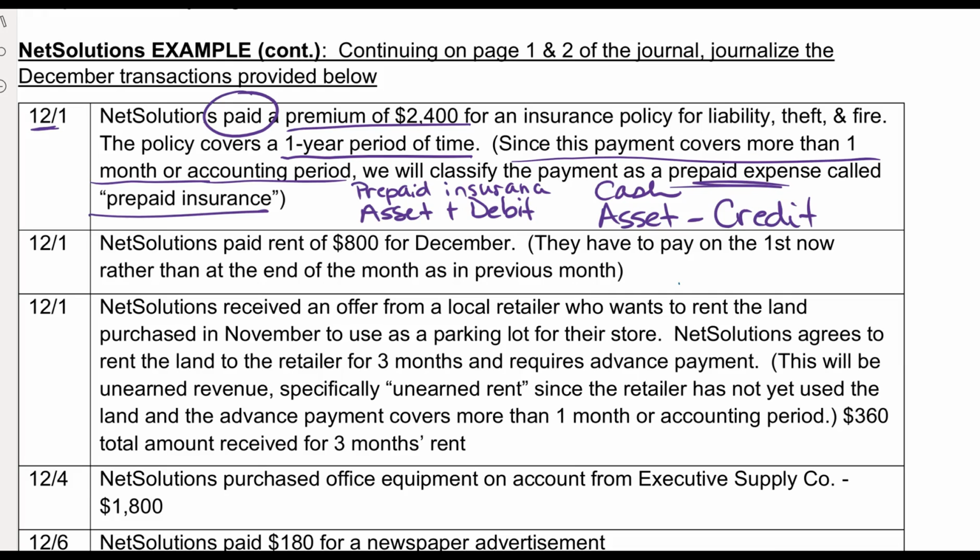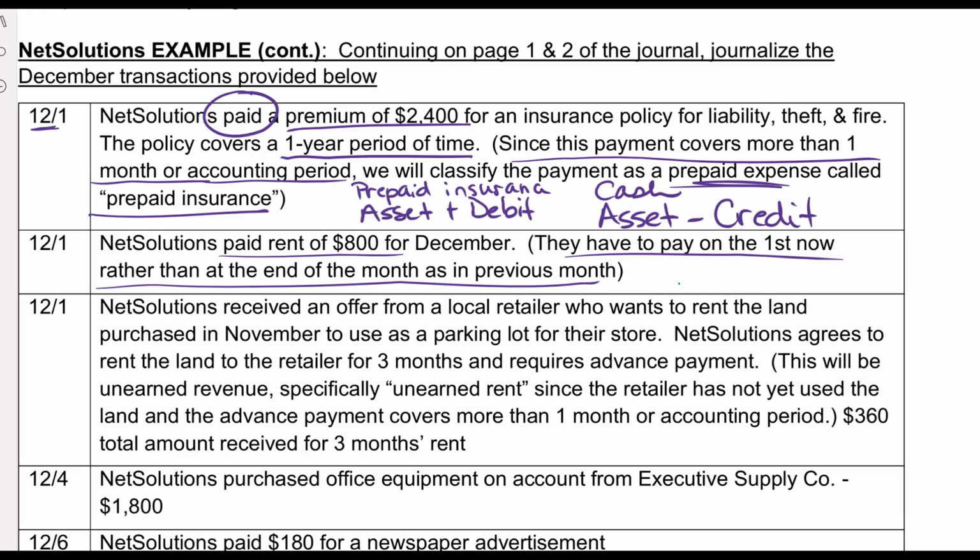This next entry, I just put some comments in here because Net Solutions had just paid rent for November, like at the end of November. And I put this in here because apparently their landlord went from pay at the end of the month to pay at the first of the month. So they're going to have 2 rent payments that are really close together. So really, you'll just record it the same way. It's just in case you're wondering why they had a rent payment at the end of November and then another right at the 1st of December, why that happened.